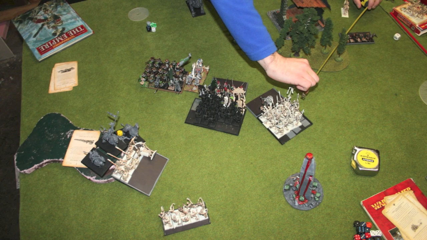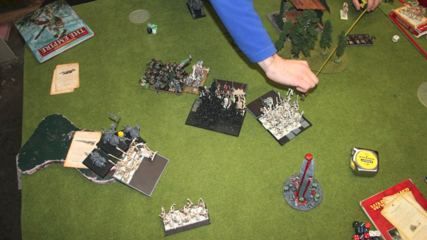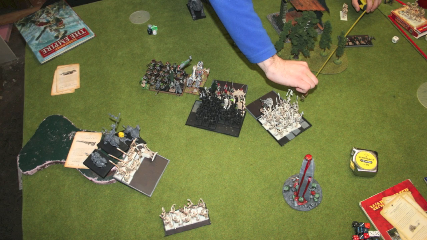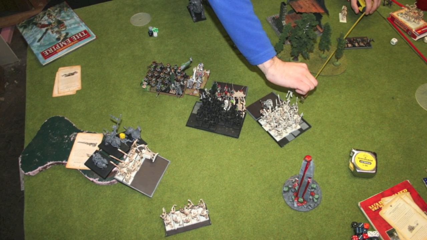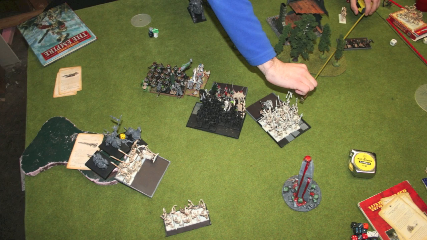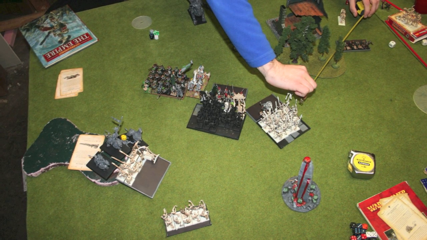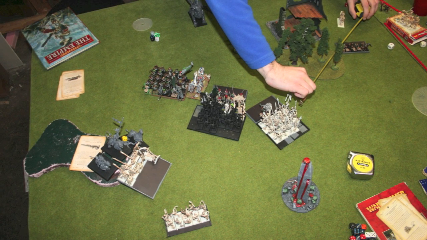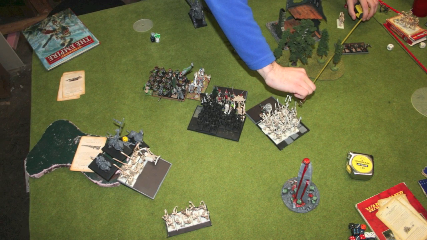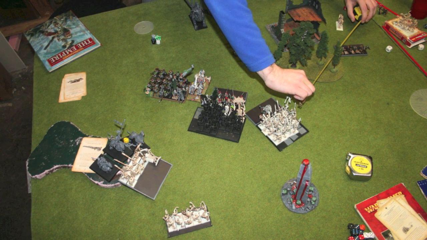The fast cavalry just kept shooting at the Free Company. And then in the combat phase, I was able to kill a bunch of the Great Swords. He killed a couple of the Tomb Guard. I did have my 5+ ward save up for my spell during the magic phase. However, I was not able to break them due to the stubborn special rule. So that might have been a pretty critical mistake on my behalf.